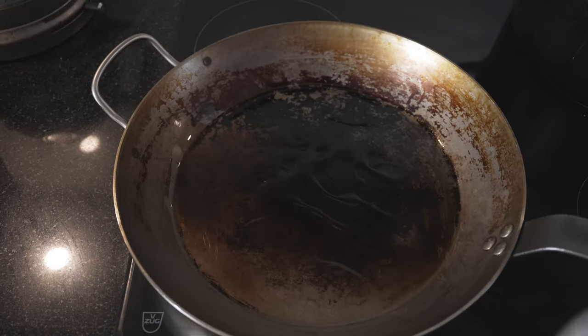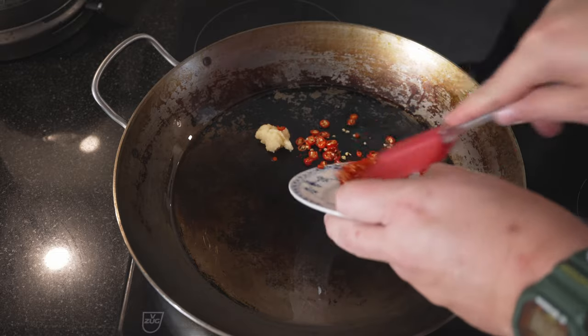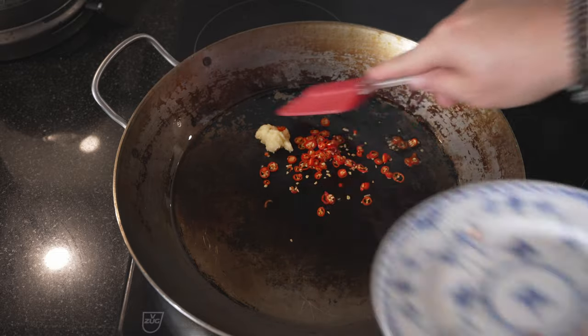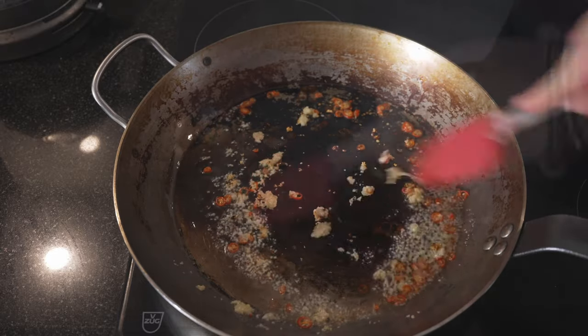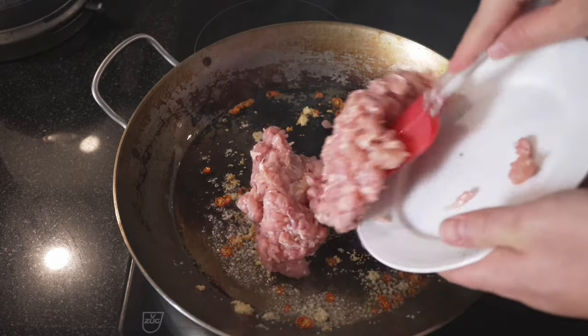Our oil is hot. In with our garlic and our chili. Fry that off a bit. Just a couple of seconds. And then in with our chicken.